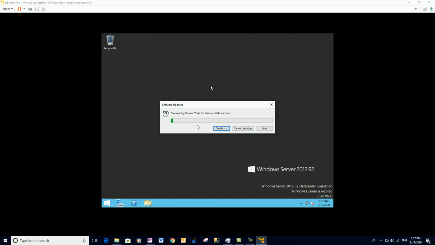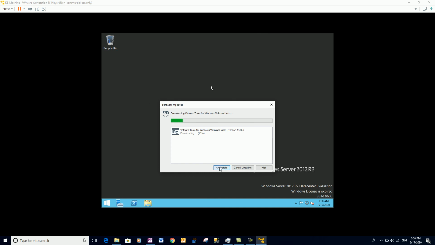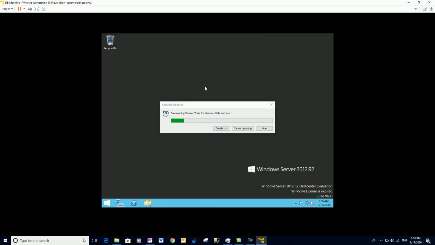I'm downloading these tools for better functioning of the mouse on the virtual machine. Otherwise you need to hold down Control and Alt keys together to release the mouse from within the virtual machine and take it to your main machine. With the installation of these tools, this is not required, and your mouse will move freely outside of the VM as well.